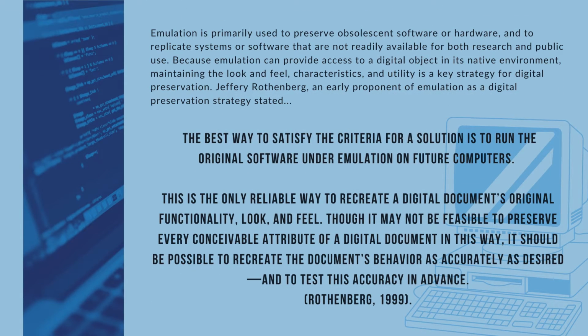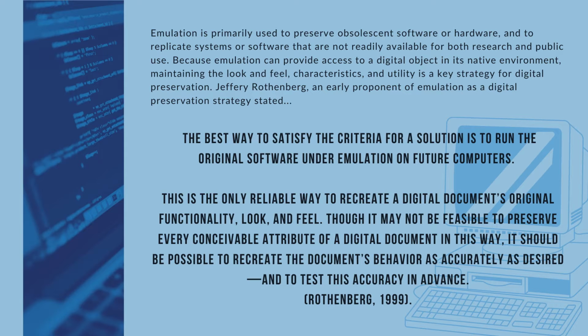Emulation is primarily used to preserve obsolescent software or hardware and to replicate systems or software that are not readily available for both research and public use. Because emulation can provide access to a digital object in its native environment, and maintain the look and feel, characteristics, and utility of the original item, it's a great tool for preserving both hardware and software.